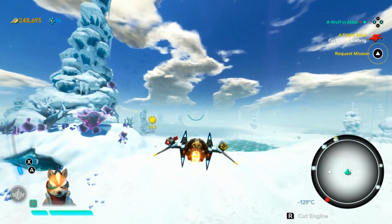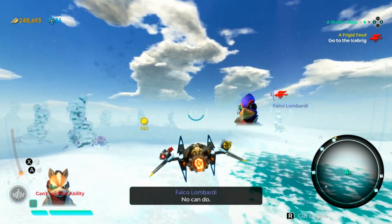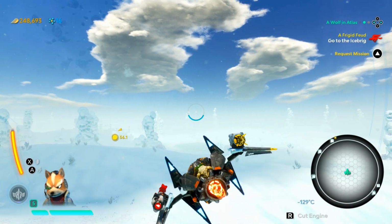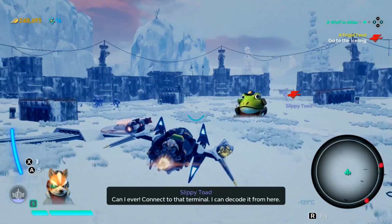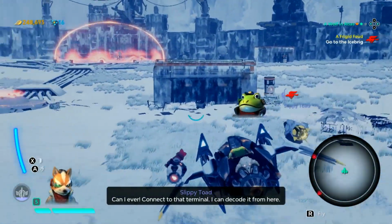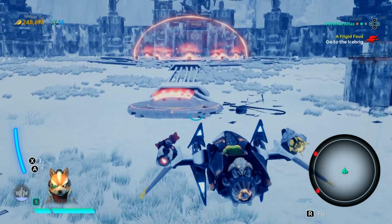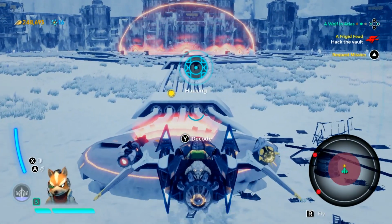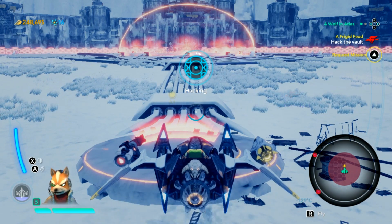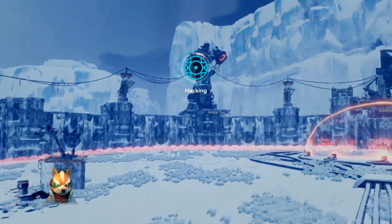It wasn't even necessarily the control of the ship, but I did have issues controlling the camera. From time to time, especially when I was fighting a boss or a bigger enemy, I would sometimes have issues where my camera would just do things I wouldn't expect, like zoom in on the front of my ship. But again, this was really few and far between, so I don't really hold this against the game in any way, shape, or form.